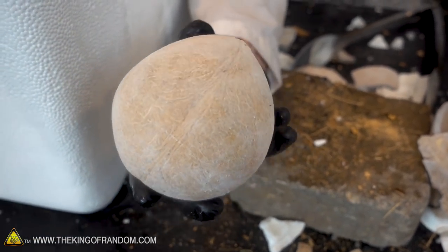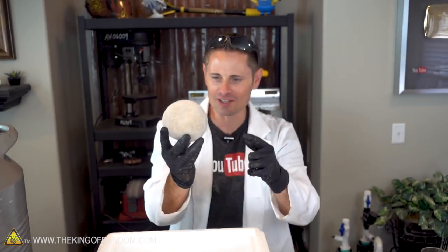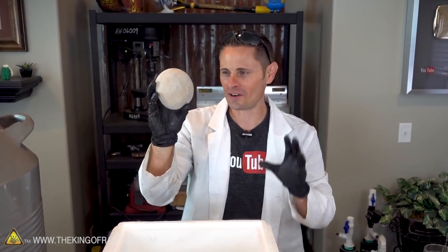This is kind of mind blowing guys — this is what the inside of your coconut looks like if you remove the shell. It's completely intact, unscratched, and still full of coconut water. I'm going to let this thaw out because I'm quite proud of that. Think we can do it again? Probably not.